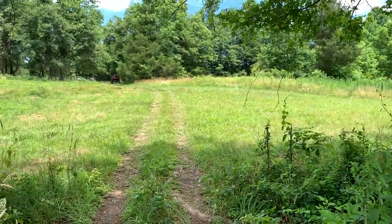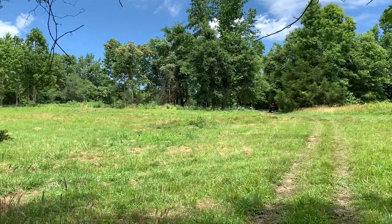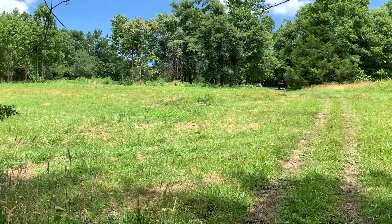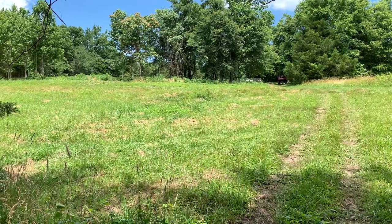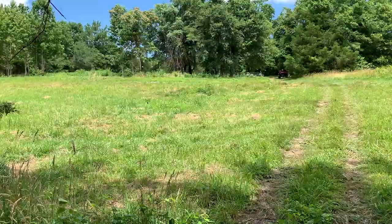Kind of the outline of the plan, we're gonna get to work driving some posts, pulling some wire, setting the gate, moving feed and water, and we'll get these piglets out of that training pen, and we're going to find out the hard way, did the training work or not. So stick around and let's see.